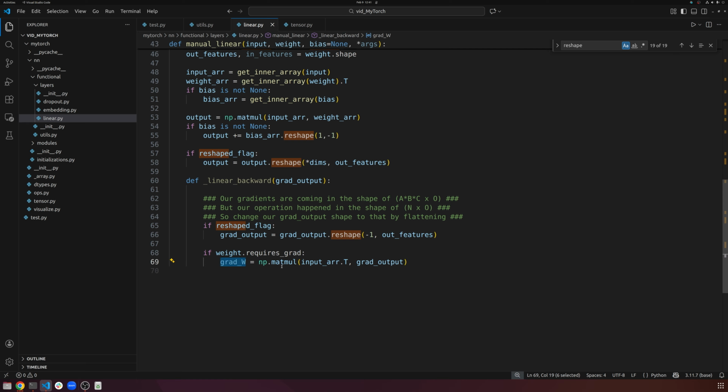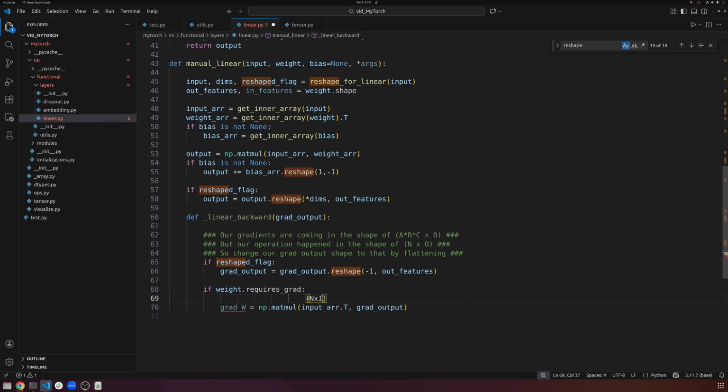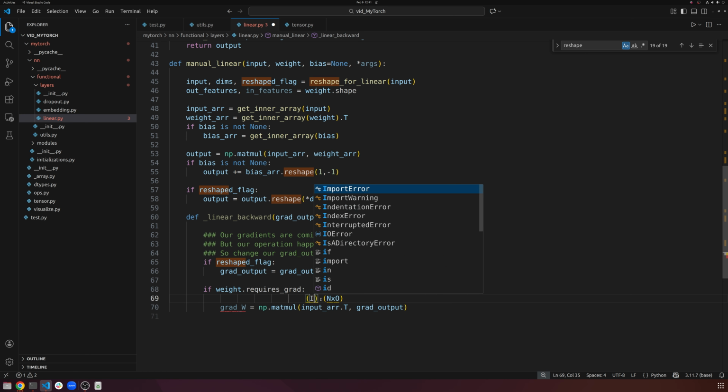But the gradient with respect to w is basically the matmul between our input array transpose and the grad output right here. Just to make this super clear, the input array is currently n by input, and the grad output is n by O. So I'm transposing this, and it becomes input by n.